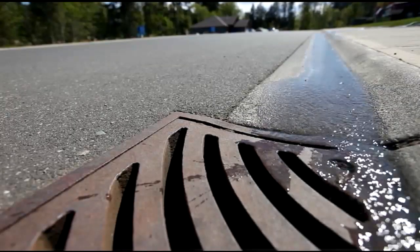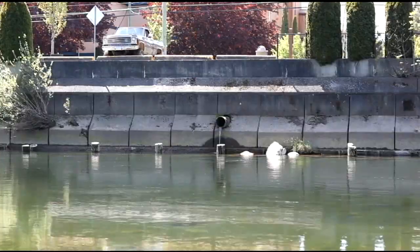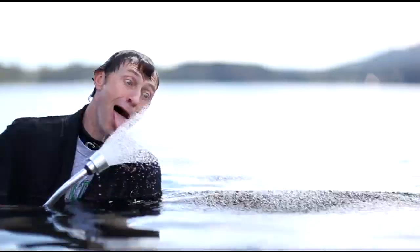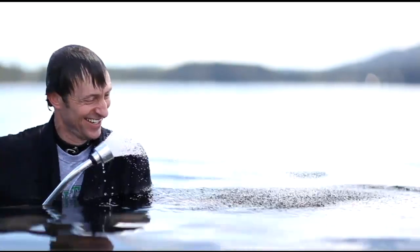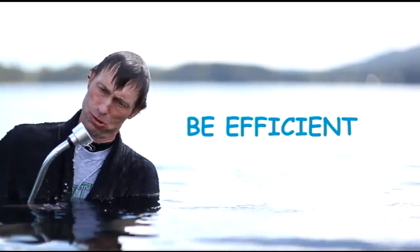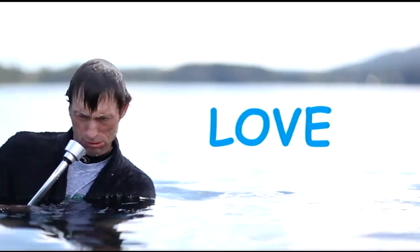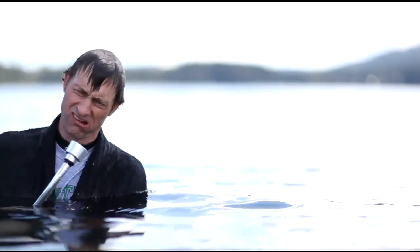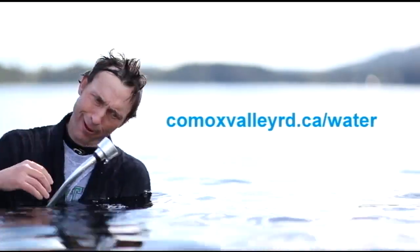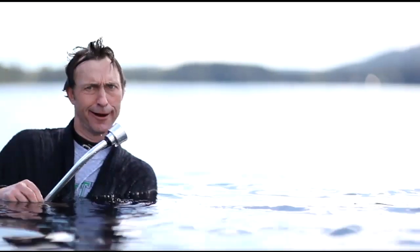So now a little drop flows into the storm sewer and is ejected right back into the river again. Once our little drop has arrived at the ocean, it's no longer drinkable fresh water. So be efficient with your raindrops — love your raindrops. Now you know how they get to us. Visit comoxvalleyrd.ca/water for more information. Have a great day.